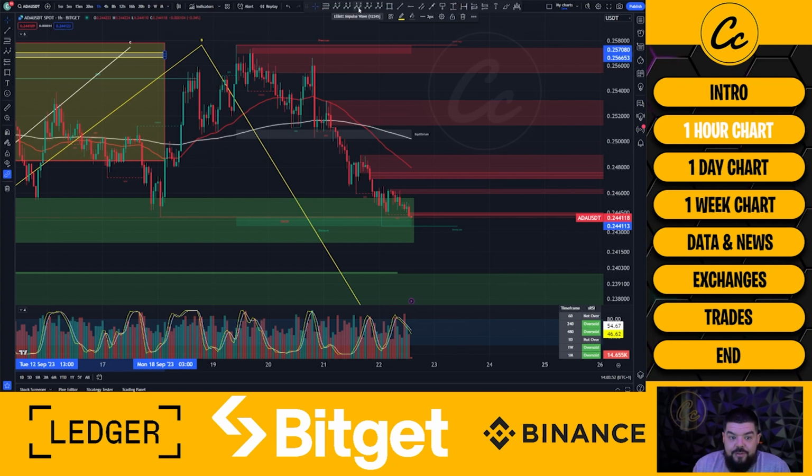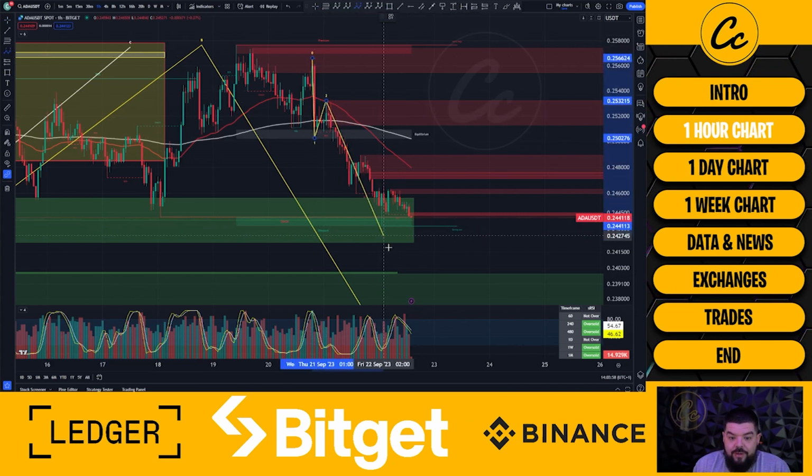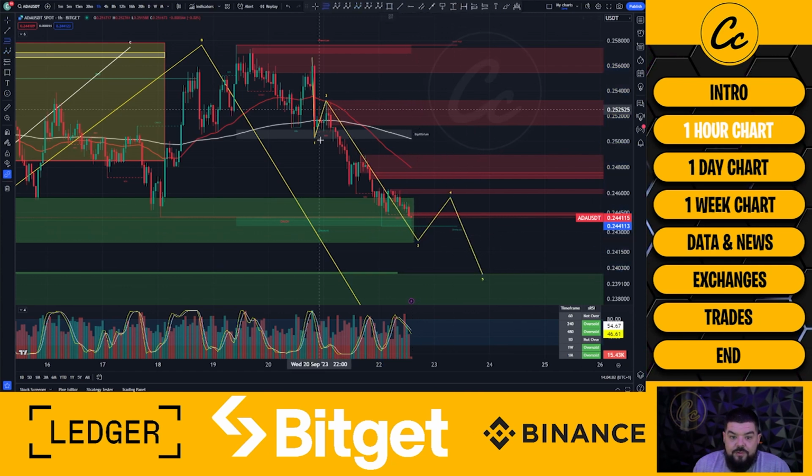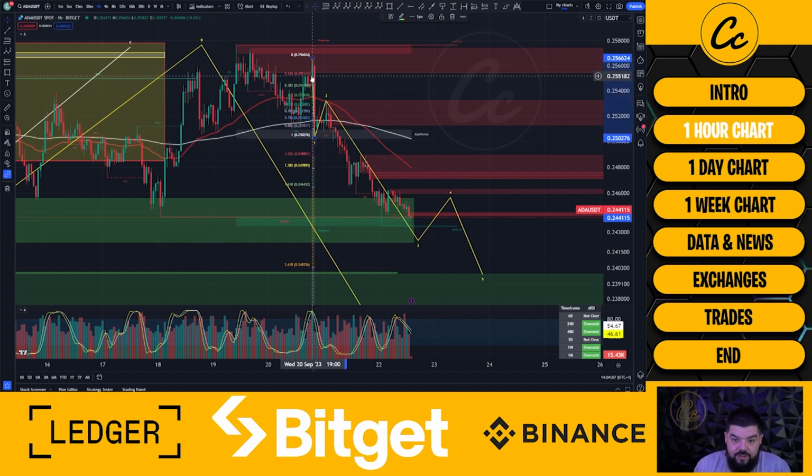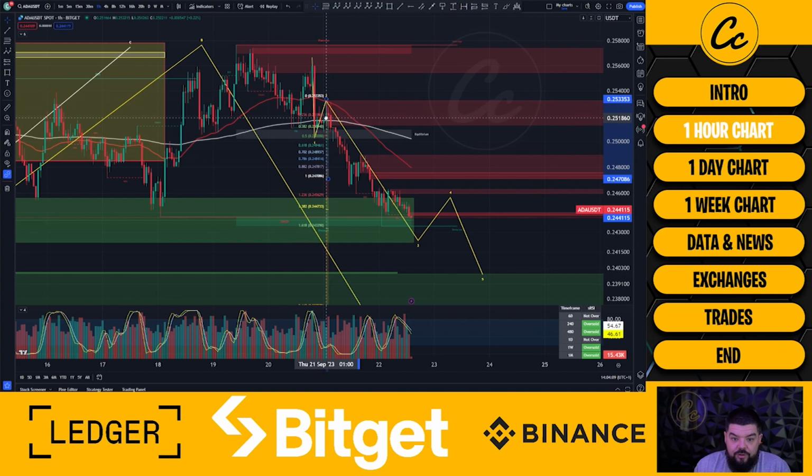Now, we can see a lot of nested structures in here. I don't think some of these nested structures are yet complete. We can bring this down to timeframes and have a look at what's going on, but I do believe we are still in this third wave with a fourth and fifth still to come. When we do take our fib levels here, we can obviously bring these over and work out what it is we're actually going to go to.